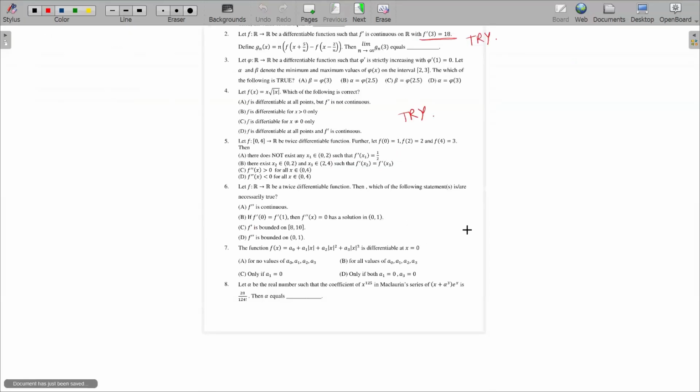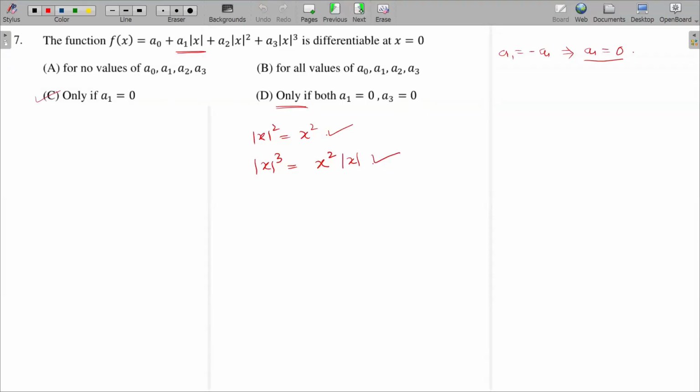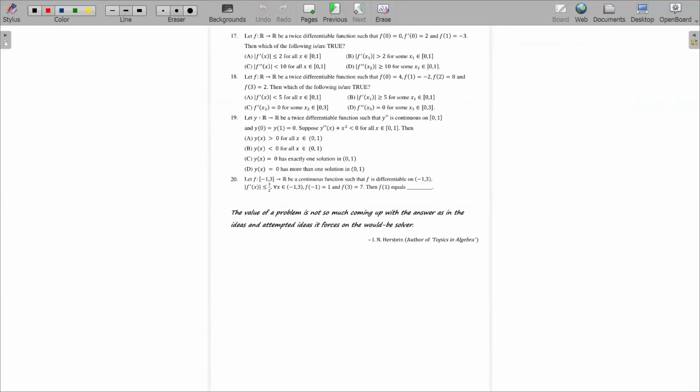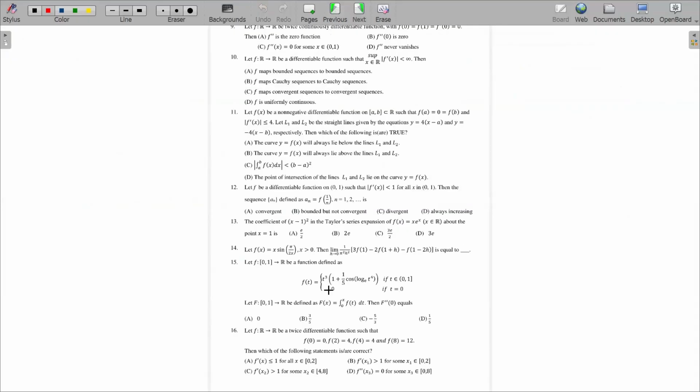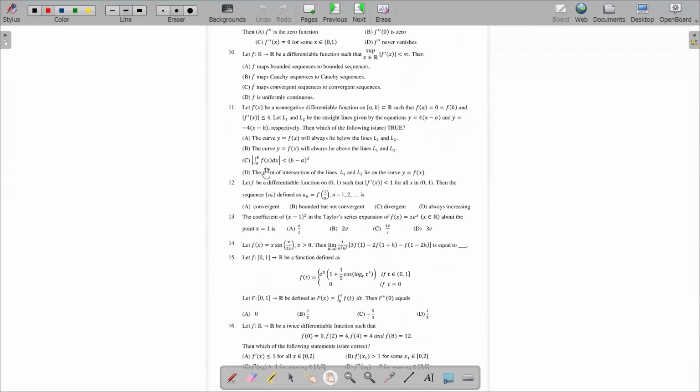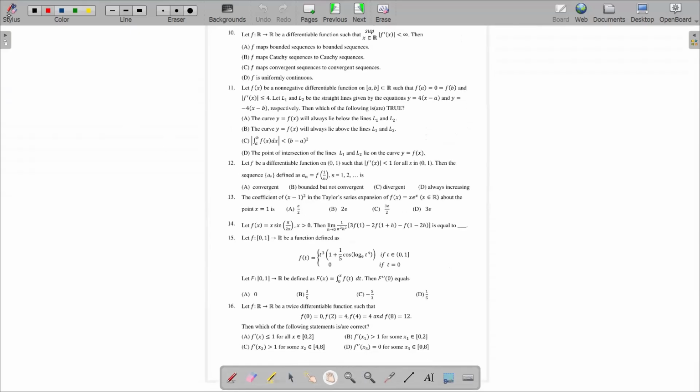Let's move on. Now 8 I have just written. If time permits, we'll come back, but it's again a Taylor series kind of point. So I'm right now moving to the next question because there are some more which I intend to discuss. Okay, let's look at the 12th question. I'm a little keen to deal with it. So let's look at the 12th right now.